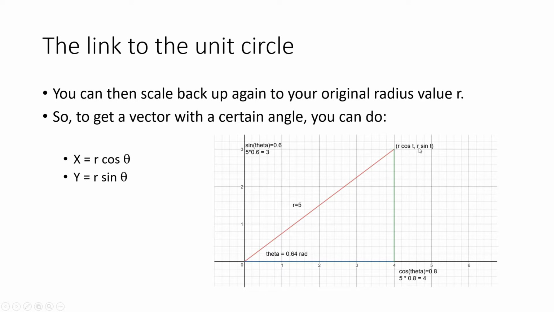So r cos t, r sin t is a way of working out position based on an angle and a distance. So in games, you pick an angle to fire something at, like Angry Birds. That's the angle your bird is firing at, and r is the speed it's moving at. And r cos t and r sin t will tell you the x and y coordinates to move the object in, because of course games work on a frame-by-frame basis in pixels.